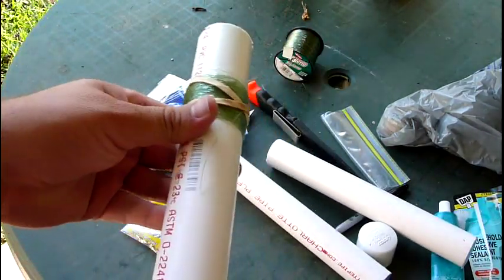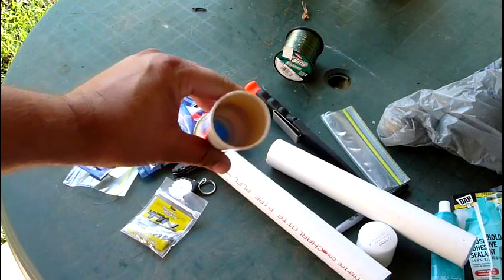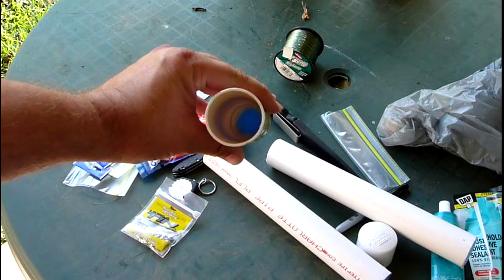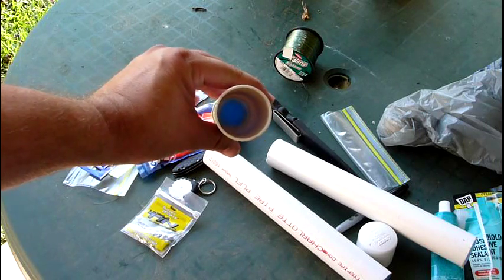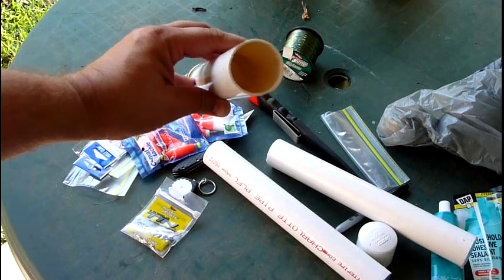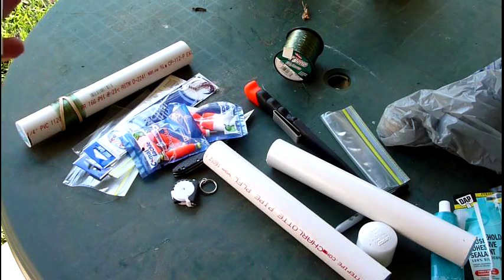All right, so it's still wet, so I'm not going to put everything in there yet. But you can see it's closed off down at the bottom. You might even be able to see the silicone that's making a ring down at the bottom. So that should actually seal up pretty watertight. Pretty happy about that.